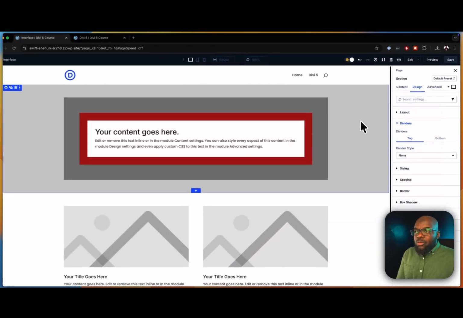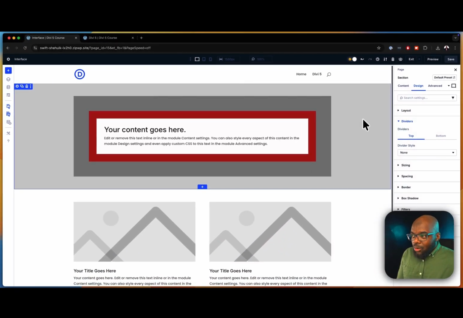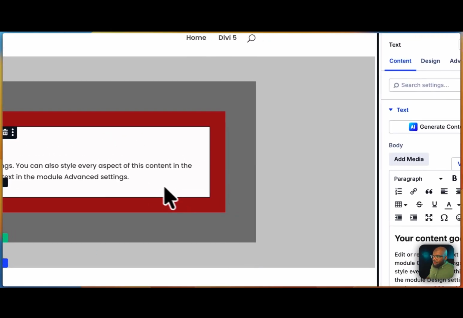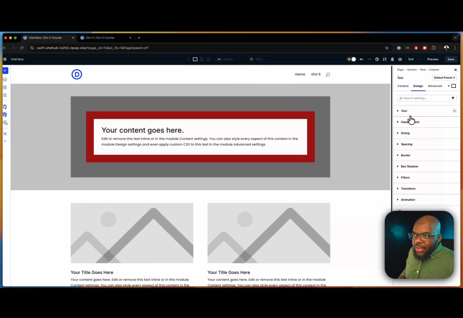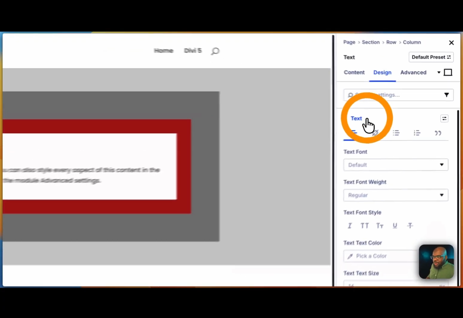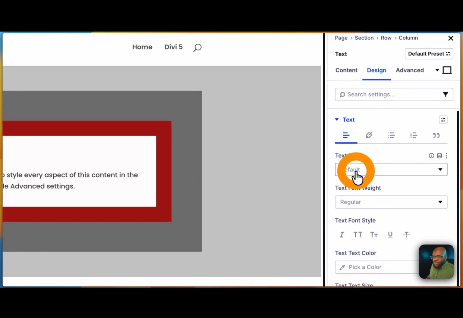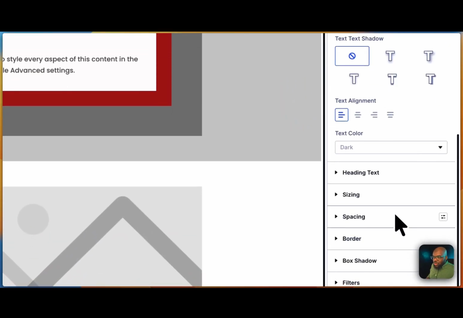But what we're going to focus on in this video is the spacing and the sizing elements. This is very, very important. You can find these over here. So let's say I choose my text module. If I come over here, you're going to notice that there are so many things I can go in and customize. For example, on the text here, I can go with the text font, and I can also go with the sizes and so on.